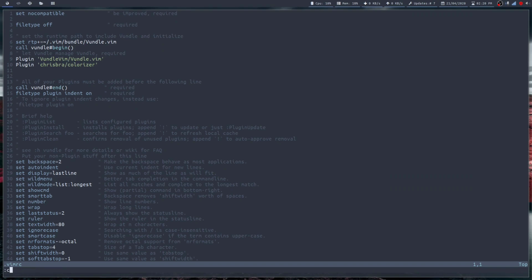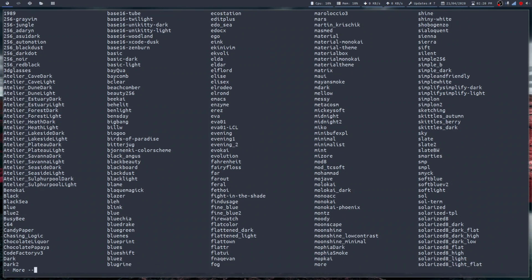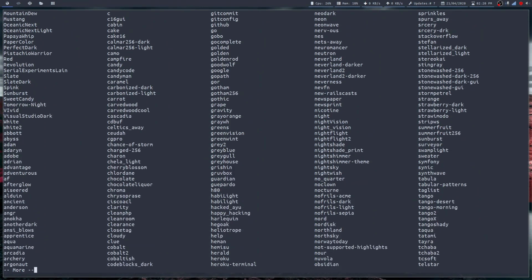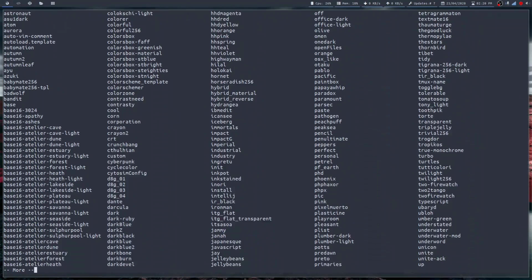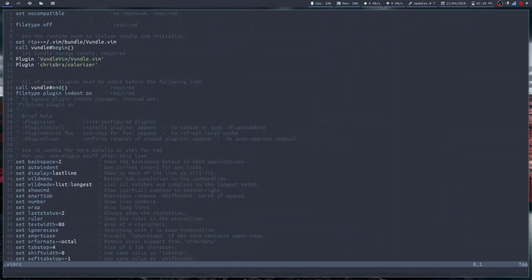Just to give you an idea, these are all the colour schemes on my system at the moment. And as you can see, there are many. My goodness, you could go on and on and on.